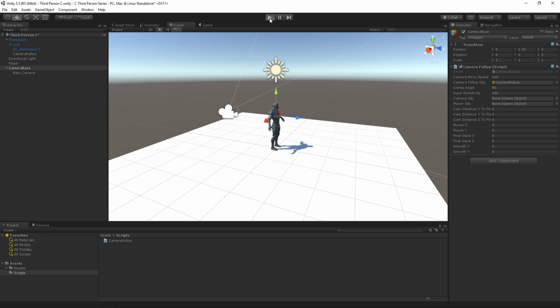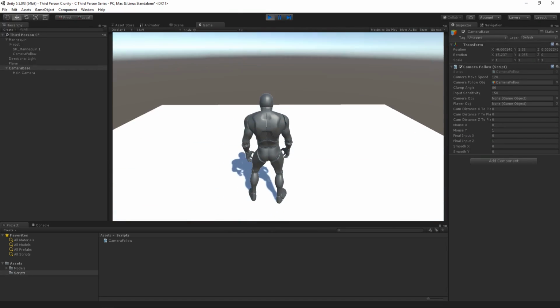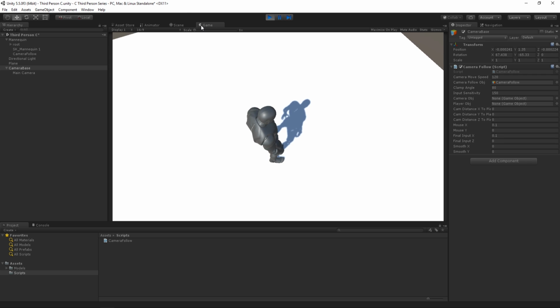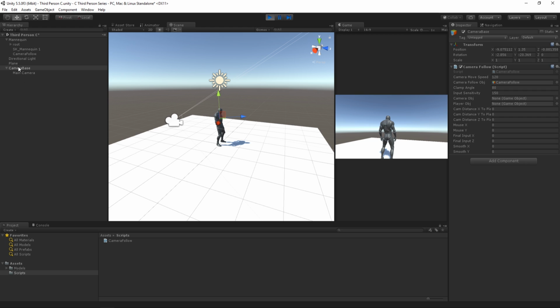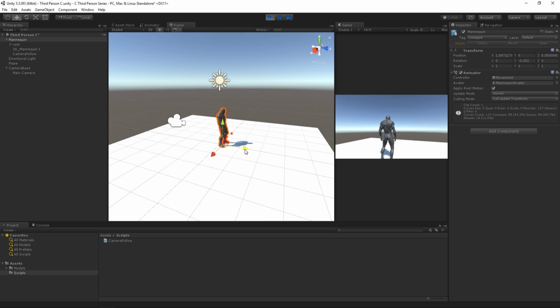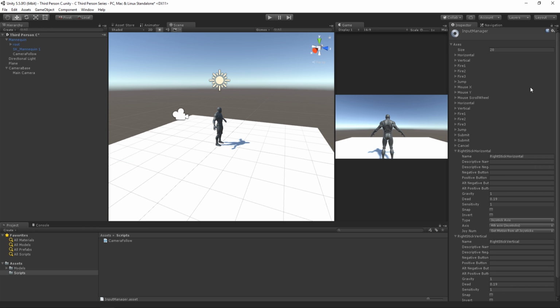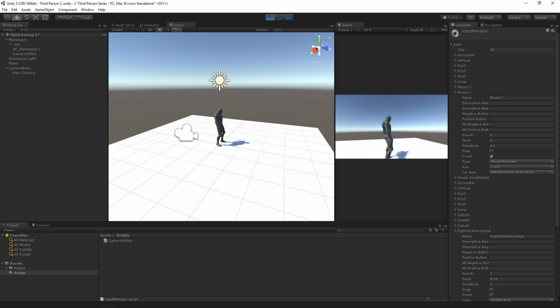And if we say play, you'll see that the camera is fully working. And you can hit escape and you can still move your mouse if you need to get out of it. So if I bring the camera down, I'm going to have to also invert the input. And if I move this forward, you see the camera's moving, and that's moving through the script. So that's pretty cool. One thing we want to do quickly is go to input and then come to mouse Y, and I just want to invert that because that will give you a nicer mouse feel.